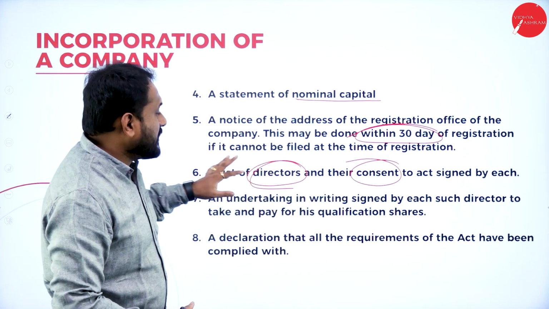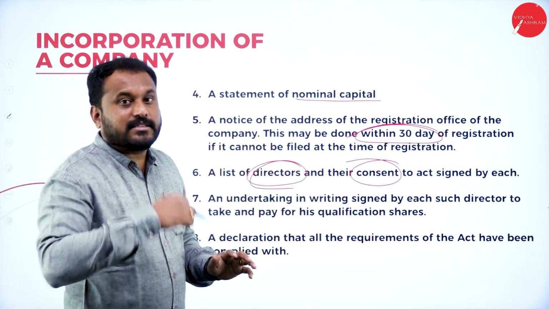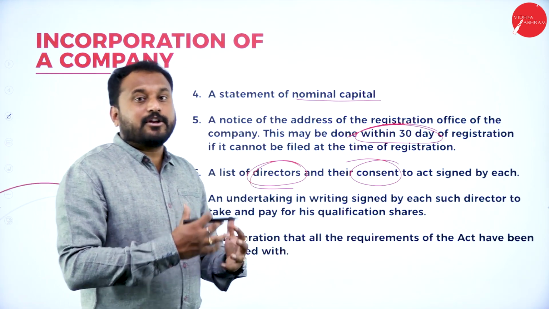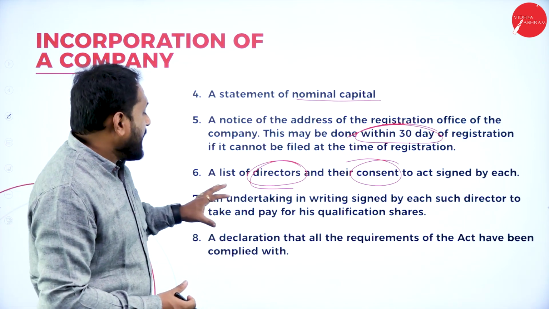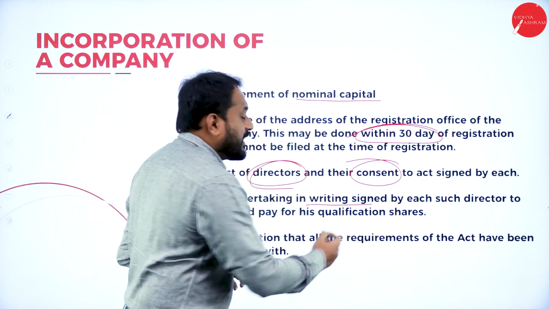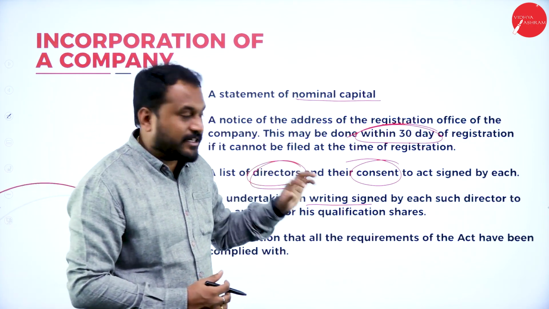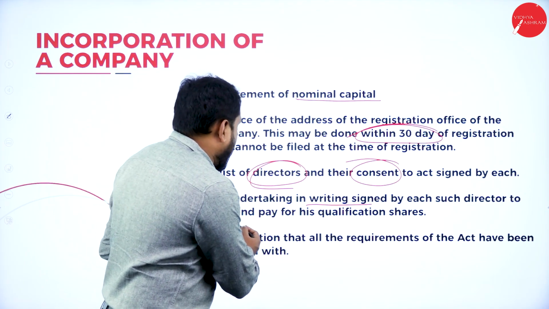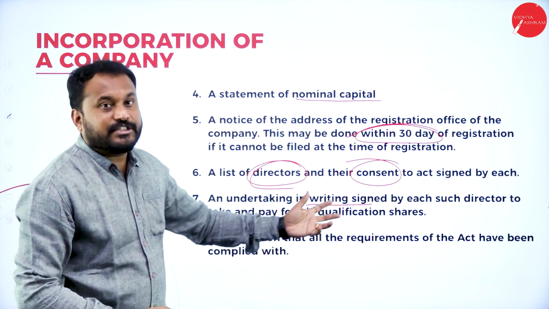That is, all the directors and the signatories are supposed to give their consent saying that they are ready to incorporate the company. An undertaking in writing, signed, that is, it should be written. It is not a digital signature, it should be a written one by each such director, to take and pay for his qualification shares.